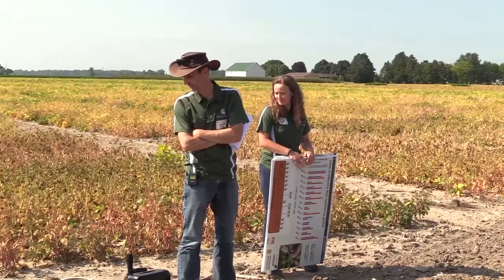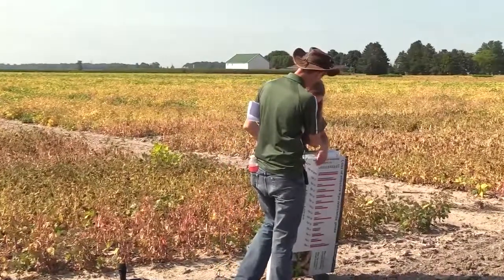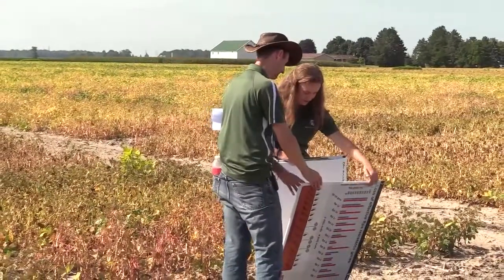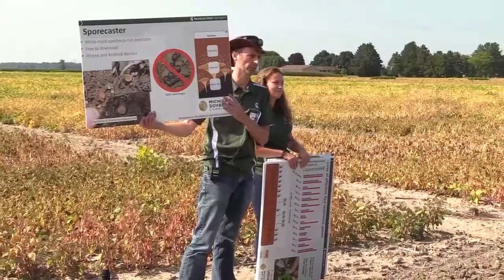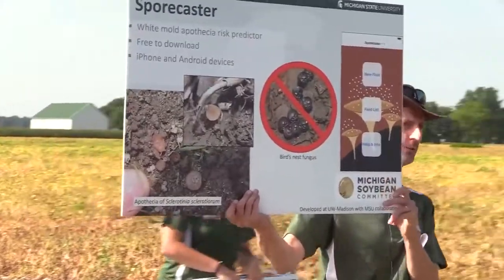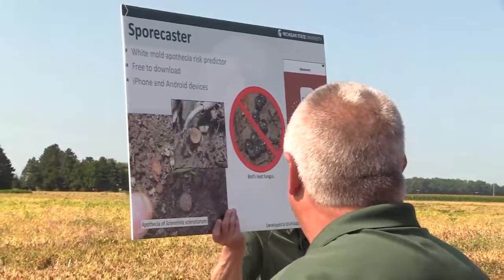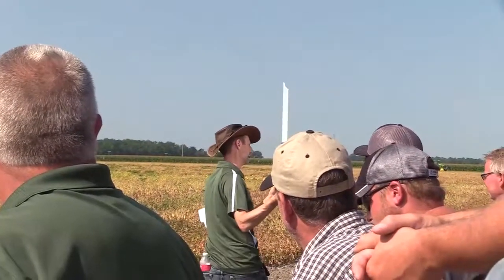So Scott sort of mentioned white mold. I guess we'll talk about that really briefly. Let's give you all a quiz to get started. So what are we looking at inside that red circle there? Do you all need glasses too? I just got a script the other day. In that red circle, what are we looking at?